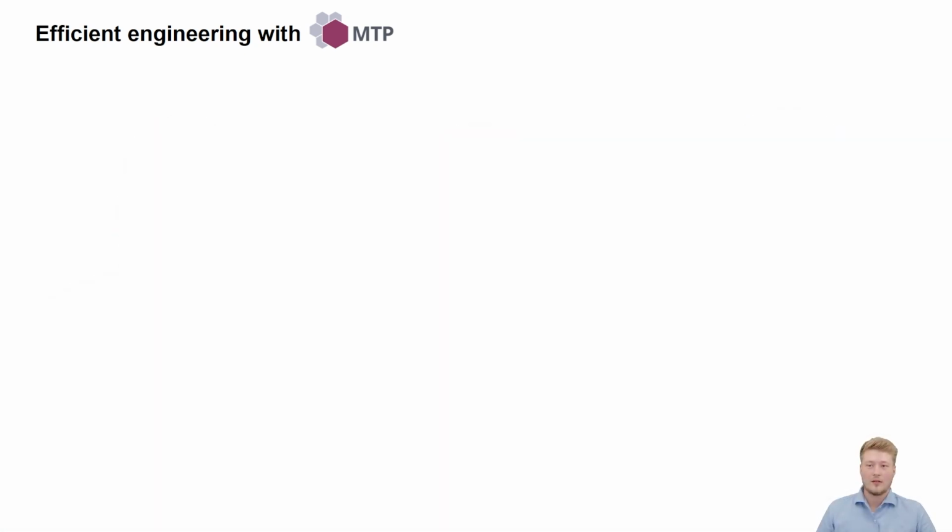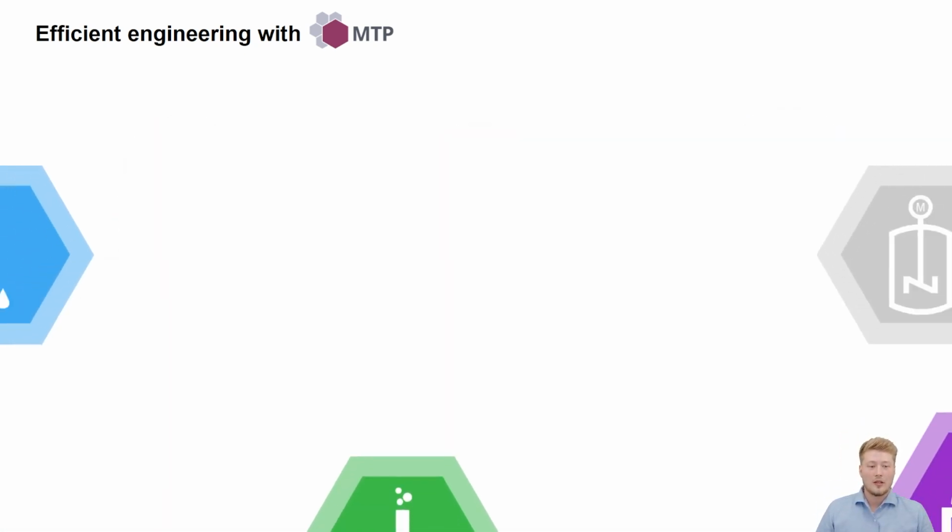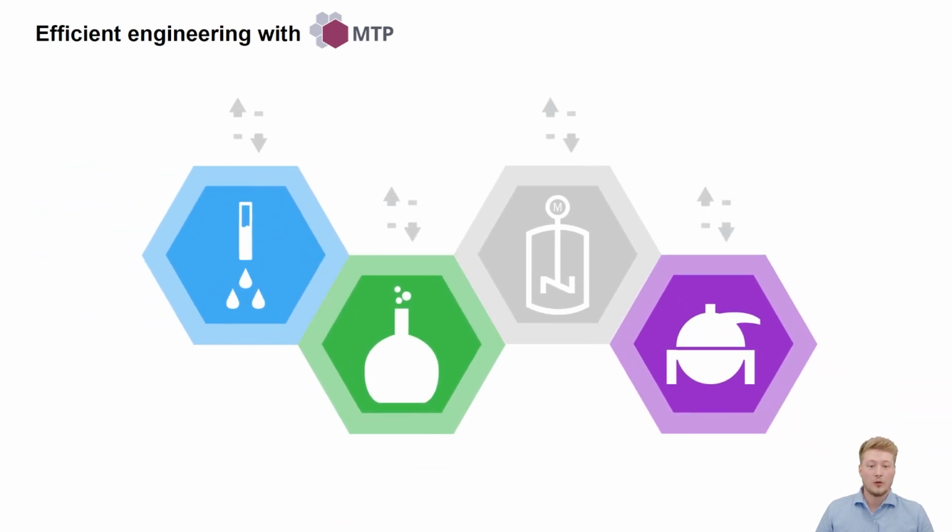So first of all, let's have a general short introduction into MTP. The MTP concept really focuses on dedicated modules. So you think in, for example, a reactor module, a mixing module, or a dosing module. And these predefined and pre-developed modules you can easily then put together for a short time to market. Each module then communicates with a higher process orchestration layer implemented in, for example, a SCADA or DCS.